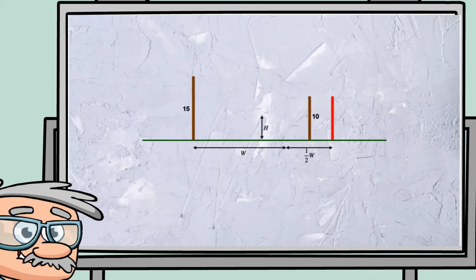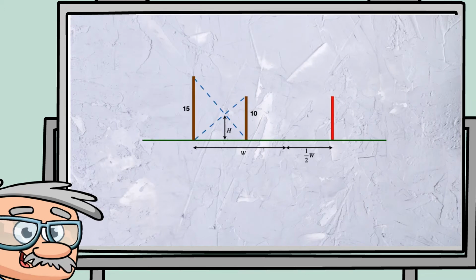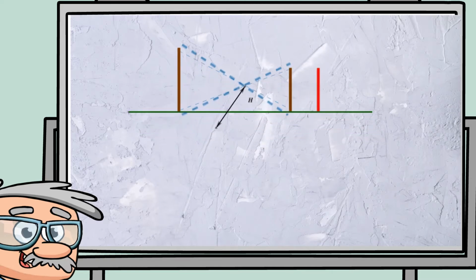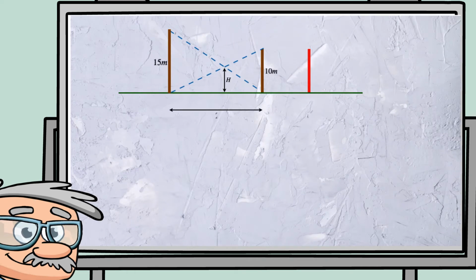We can see by drawing it that the height will remain the same. It doesn't matter how far apart the poles are, the intersection always stays at the same height. But let's try for a more mathematical explanation. Let's do this by using specific examples. We'll redraw the diagram slightly and assume in the first instance that W equals 20 meters and the 2 poles are 15 and 10 meters.